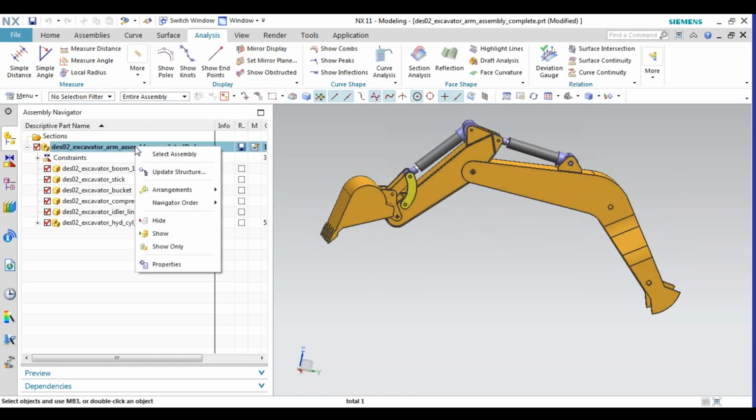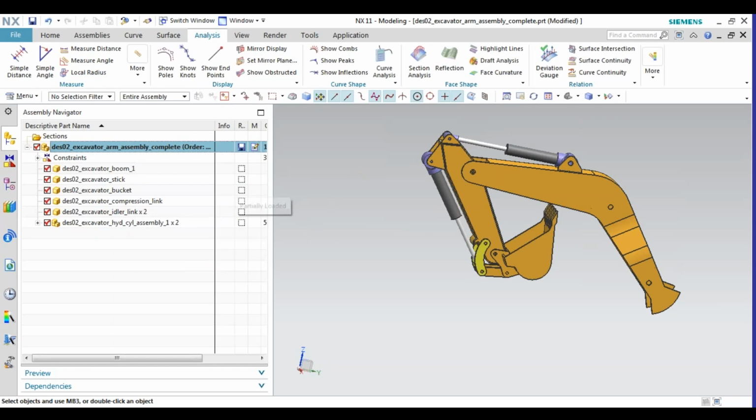and as you can kind of imagine, it has a range of positions it can be in. So I'm going to go to the Assembly Navigator, to the top level assembly, come down to Arrangements, and I have defined closed, extended, or mid-range. Right now the model is showing an extended position.